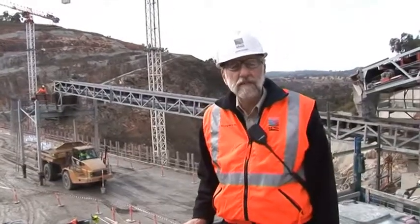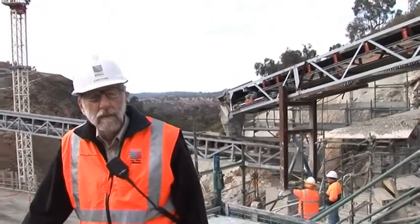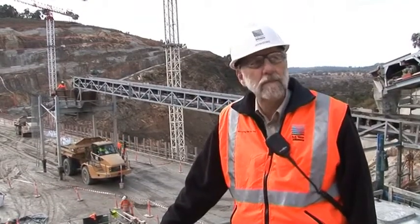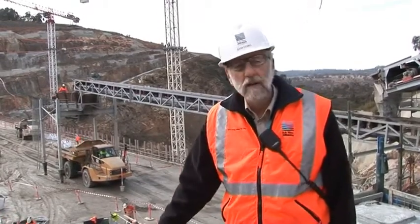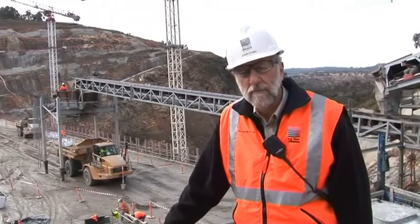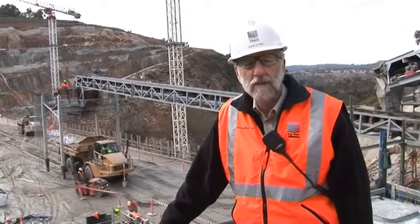It's been a long hard run, particularly for the guys that work night shift through the frosts on their 12-hour shift from 6pm to 6am. The conveyor system you can see over on my left has been used to transport all the concrete down — about 370,000 cubic metres or about a million tonnes of concrete passing through that system. As the dam level has risen from the bottom, we started off with 10 conveyors in the run from the top of the hill to the bottom. We're now down to the last four, and as the level rises we remove one conveyor section and reposition the trailing unit a little bit higher, so we've always got a system capable of being driven under by the trucks to get material to where we need it.